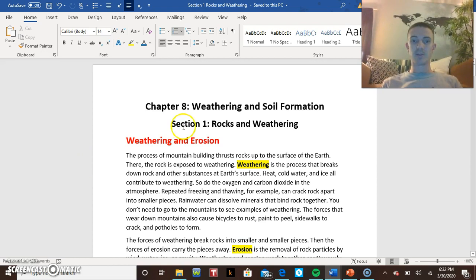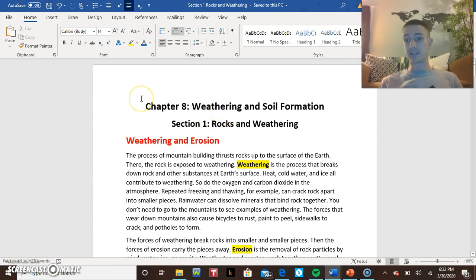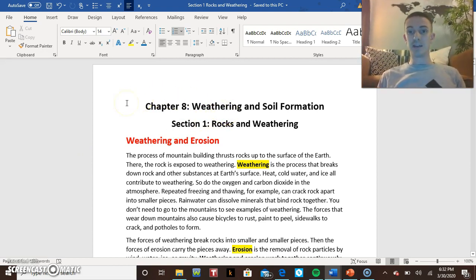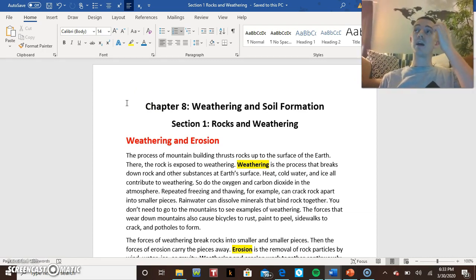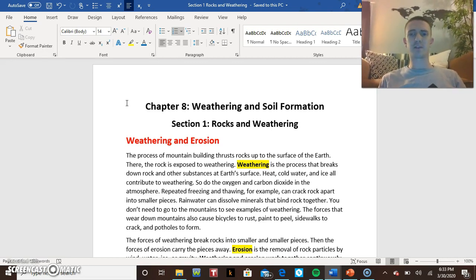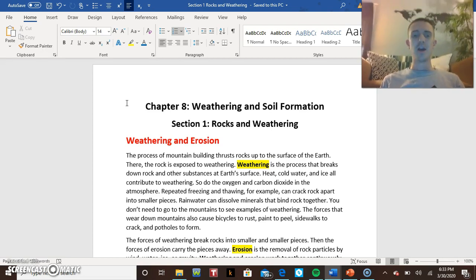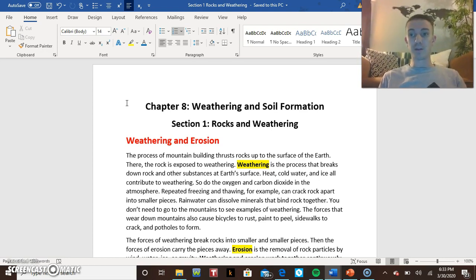As you can see, I am showing you the screen for our next assignment. So our next unit in 7th grade science is going to be weathering and erosion. Probably a unit you guys are used to. I'm sure in your years in 3rd, 4th, 5th grade, maybe even a little bit last year, we definitely did talk a little bit about weathering and erosion.